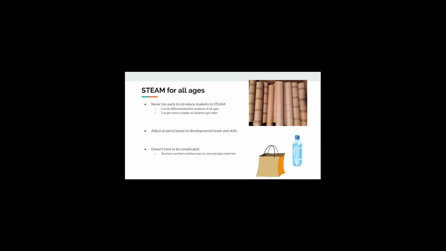STEAM activities do not have to be fancy or complicated. Teachers can come up with their own STEAM activities just by using different things around them, such as paper towel rolls, recyclables, plastic bags, and foil, just to name a few. While using these inexpensive items, you can design towers with toilet paper rolls, small toy boats and planes out of aluminum and paper, catapults out of rubber bands, stethoscopes out of tape and funnels, and so much more. It all depends on how creative you and your students are willing to get.